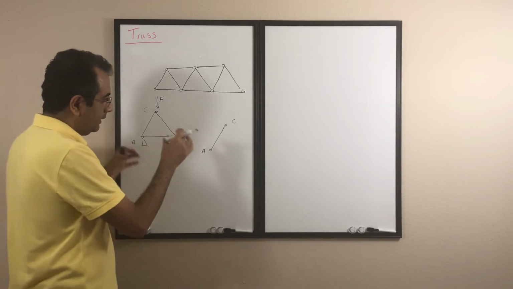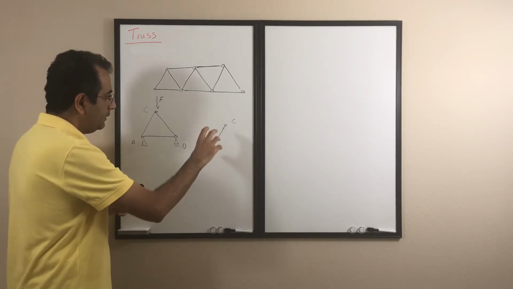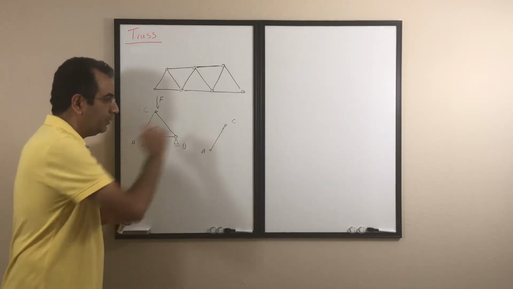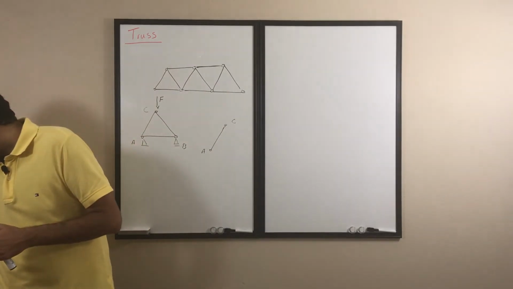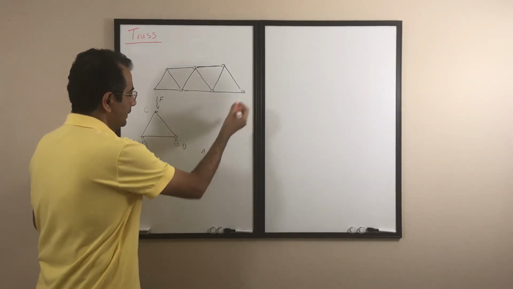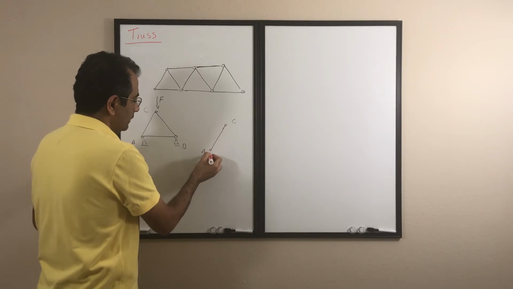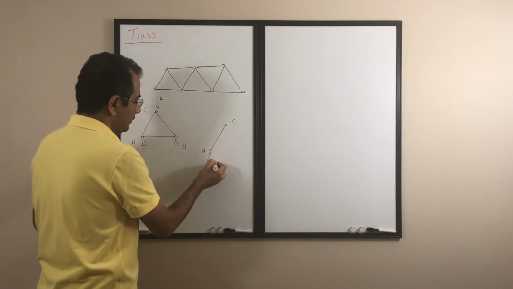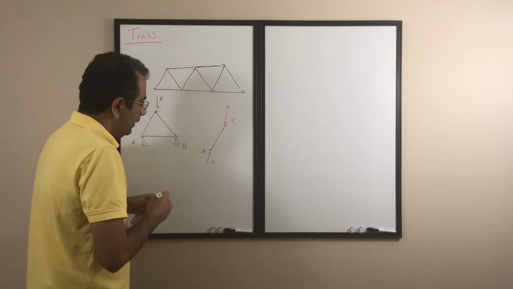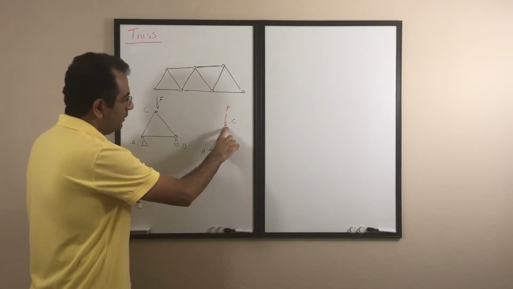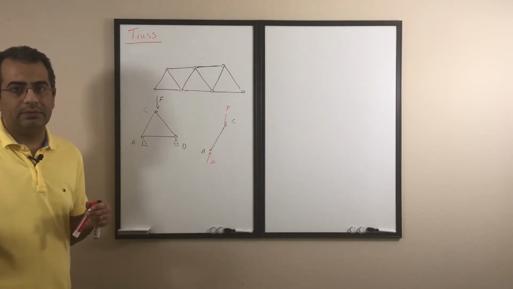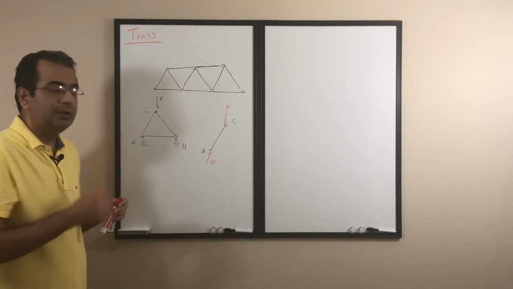So if I look at it as I bring it out and I put the external force on that one member, I would have two forces applied on that. Assume I'm calling it, for example, P. So assume there are two internal forces applying there. So there's a P here and there's a P here. Assume it's like that. If you look at it, it's a member with only two forces applied on that.